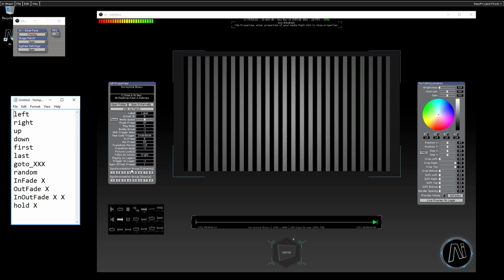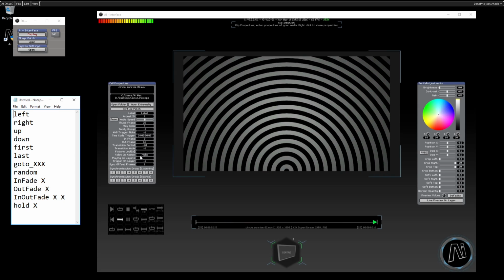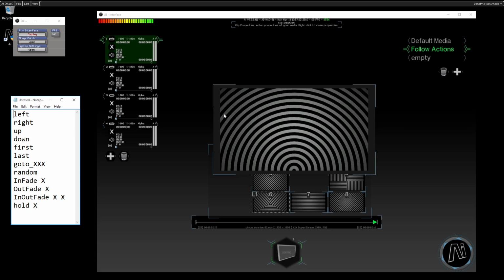I'm going to put in fade, and then my space, and then my time. I'm going to put a 1 second fade, then leave that right command. And then on my third clip, I'm going to put out fade, 1 second, and this time I'm going to get rid of that right command as well because I don't want it to go any further.